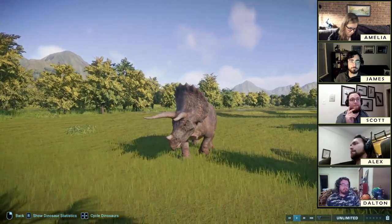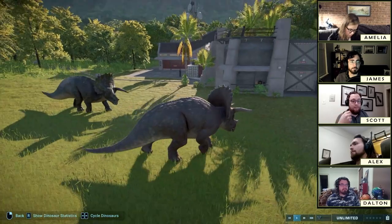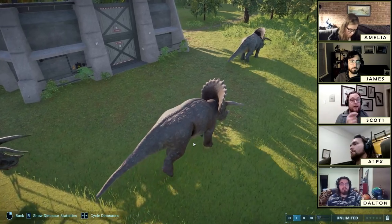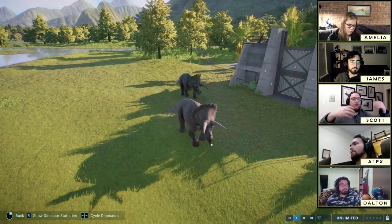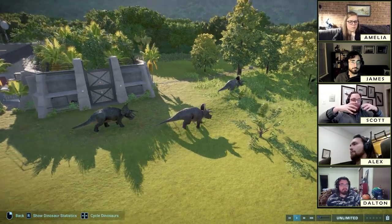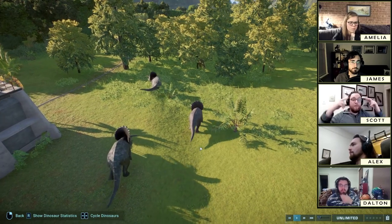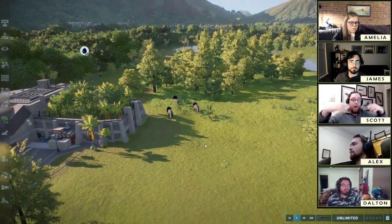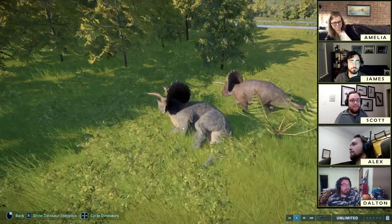I will say, as a lukewarm defense of the in-game Triceratops, some of the frontier skins for the Jurassic World Triceratops actually do have some pretty interesting coloration to them. They're all way more muted than I would like personally, but there's one that gives it a much more orange frill, and a feature that I don't see often on Triceratops, it gives it stripes on the brow horns, which I actually think is really interesting and kind of distinct looking.